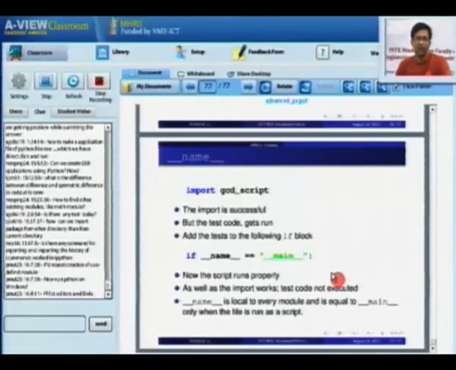So if you want to run a script and produce output, it is a good idea to put that inside an if __name__ == __main__ block. And typically people call double underscore dunder. So you say dunder init dunder, because it's easier to pronounce than double underscore. Dunder main dunder means two underscores, main, two underscores.